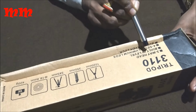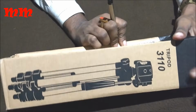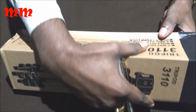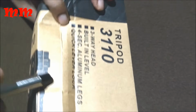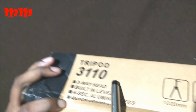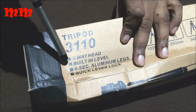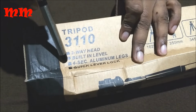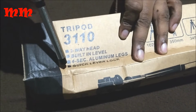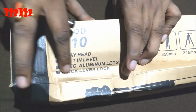This is the tripod. Here are all the details: 3-way head, articulated quick release lock, and see here. See it clearly now. 3-way head, built-in level, meaning the level is also here. 4-section aluminium legs, quick lever lock, all is here. A tripod 3110. Quick lever lock is also here, to keep your mobile intact in its place.